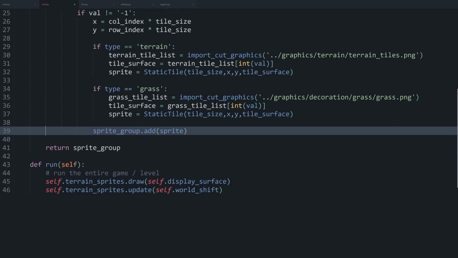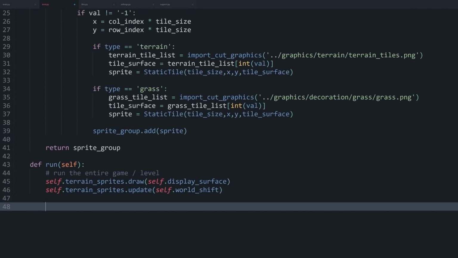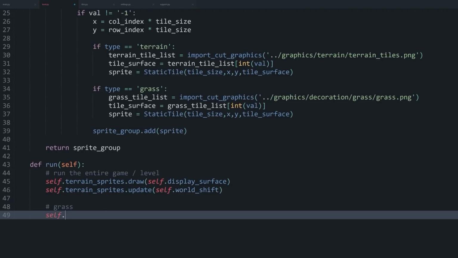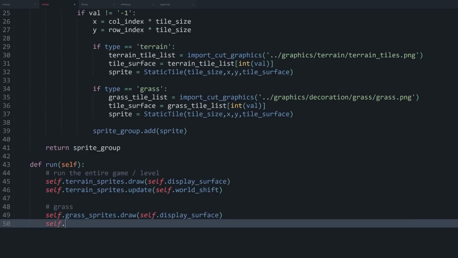Now, the last thing we have to do is to actually display all of this inside of our run method. So let's call it grass and self.grass sprites.draw, self.display surface. And then we also want to get self.grass sprites.update and self.world shift.